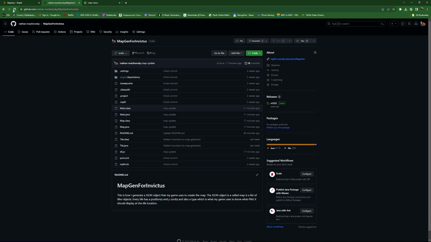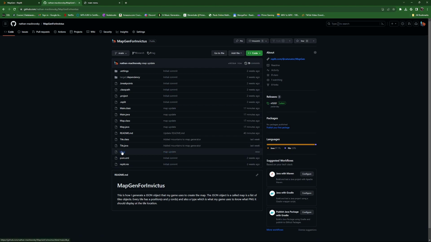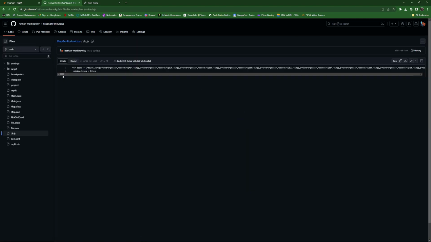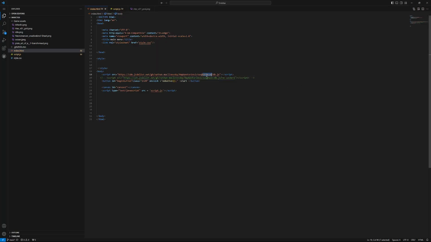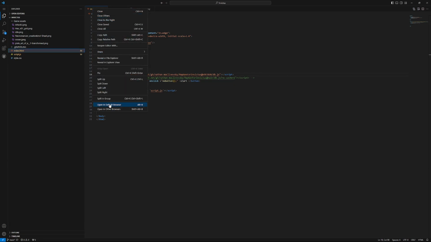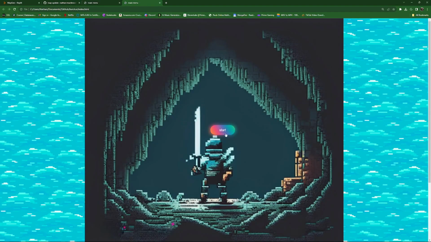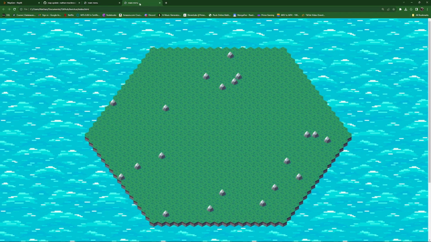And as you can see, it was just now updated. And if I click on it, it's the same file, it's just here. And if I go to the latest commit, I can copy this hex code and then put it right here. And now we have a completely different map.